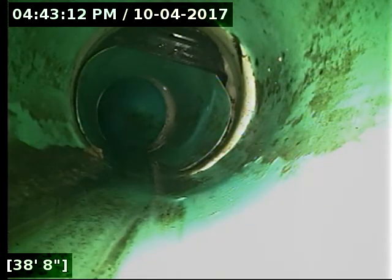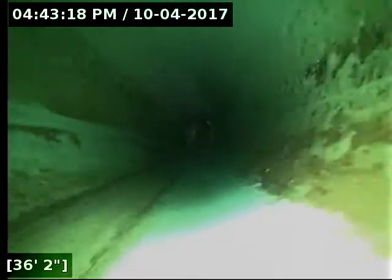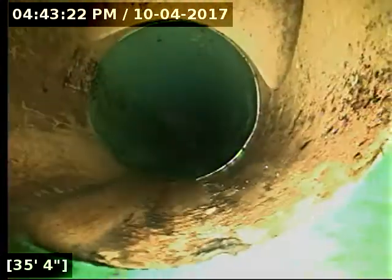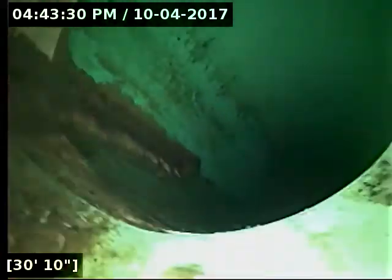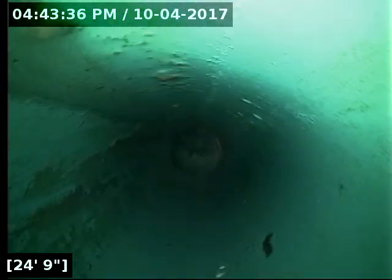That rubber sleeve is supposed to be around the pipe, sealing the two pieces of pipe together there, and that sleeve is popped through. And right here, this looks like our secondary point of access. So anyway, it's 35 feet down the line, so hopefully it should at least get us all the way to, it's going to get us really close, if not just past, Southwest Bull Mountain Road.